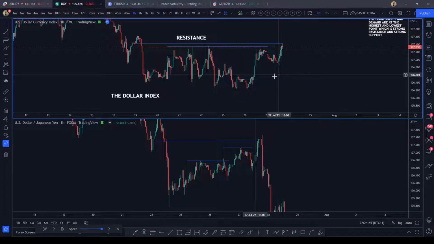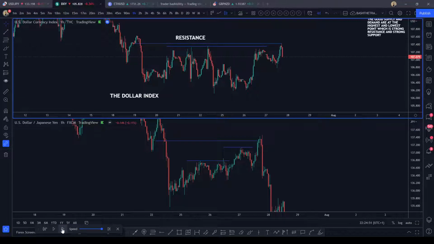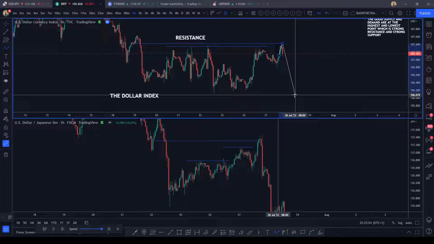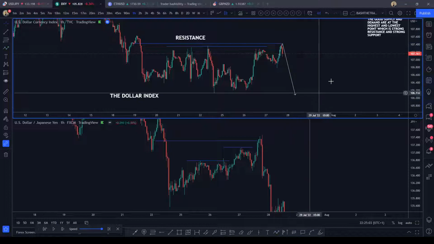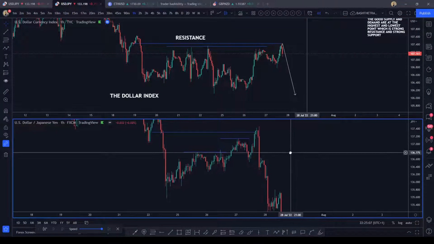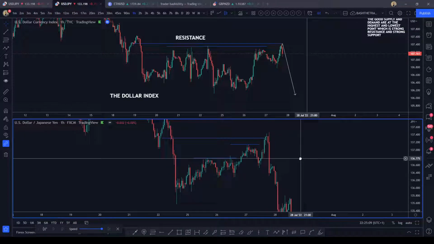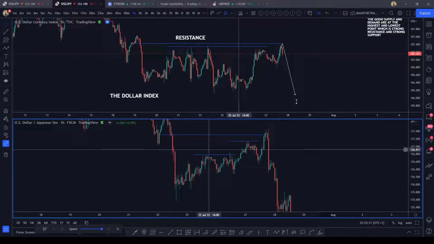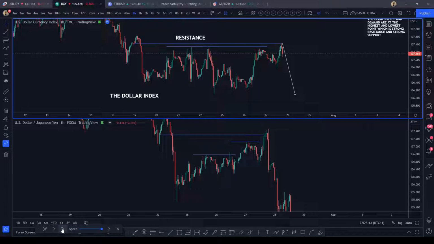If you play the price, you'll see what happened here. So let's play the price. There's forward. You can see immediately there was a drop. So I knew that the price was going to drop all the way down. I knew it. That was my markup, that was my analysis. So let's continue to play the price and see what's going on.